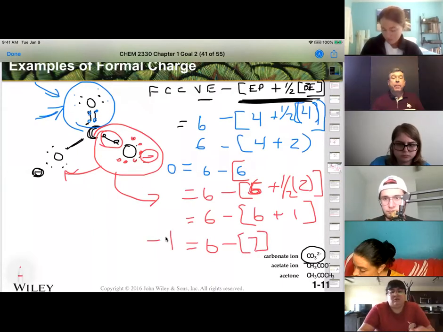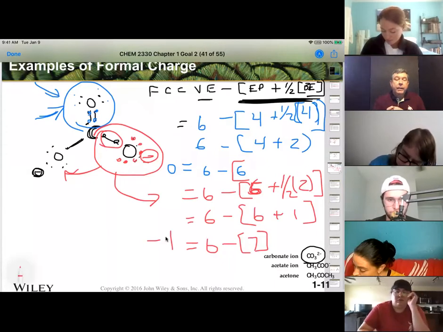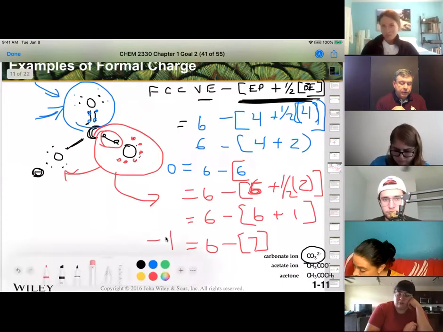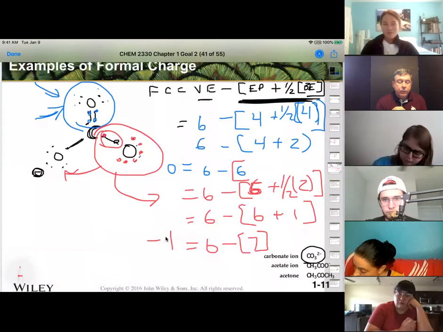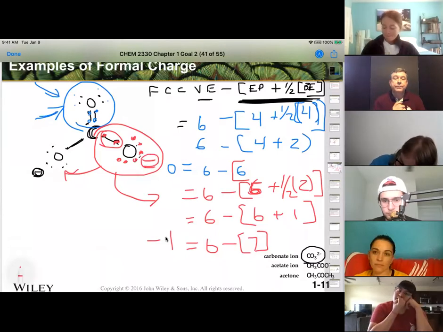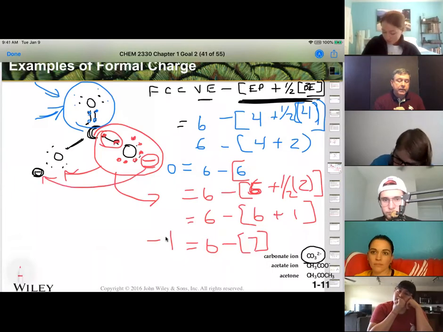Okay, so why did I add that extra electron? Because we wanted 8 electrons around our oxygen atom to make sure that it met its octet. So we have 1, 2, 3, 4, 5, 6, 7, 8 electrons around that oxygen. That extra electron gave us our minus 1 charge. So when we do that calculation on this side, we get a negative charge, and our net charge on the entire species is going to be minus 2.